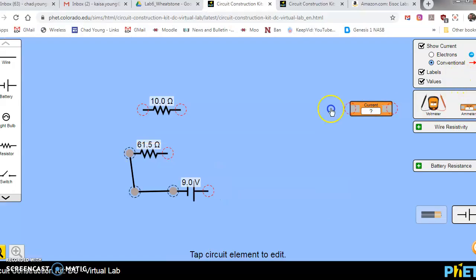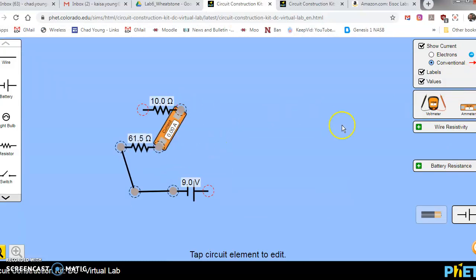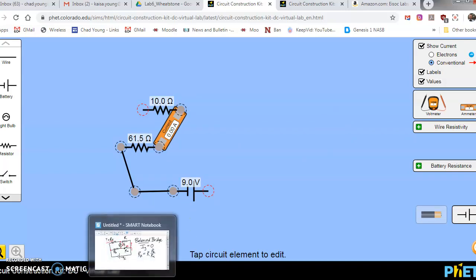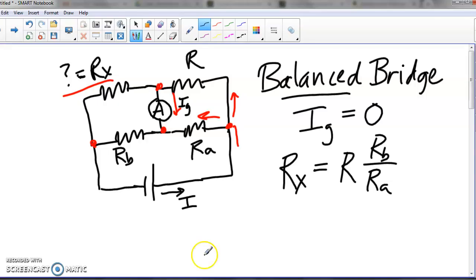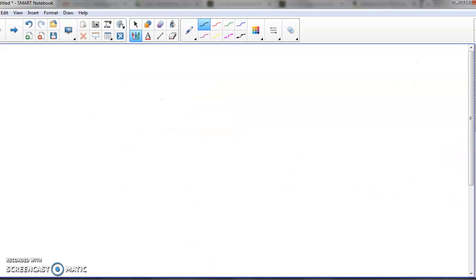You get an ammeter by grabbing it over here. You can connect it where you want it to go. Okay, I'll let you play with that. Hopefully that'll be a little bit fun. You'll do 2 of those, and then you will move on to the second part on the calculations. Okay, so the PhET simulation, you'll do 2. You will take screenshots and you will submit those on Moodle. You can either take them with your phone or put them in a document.